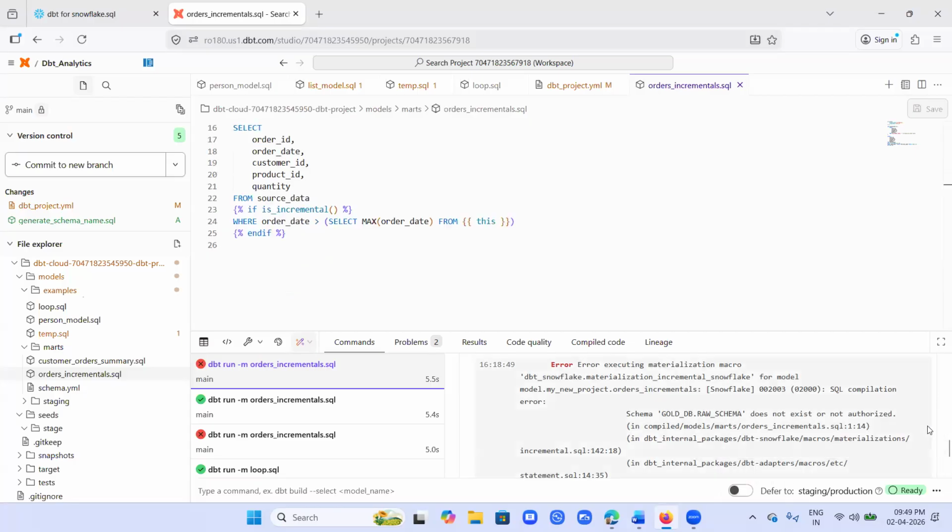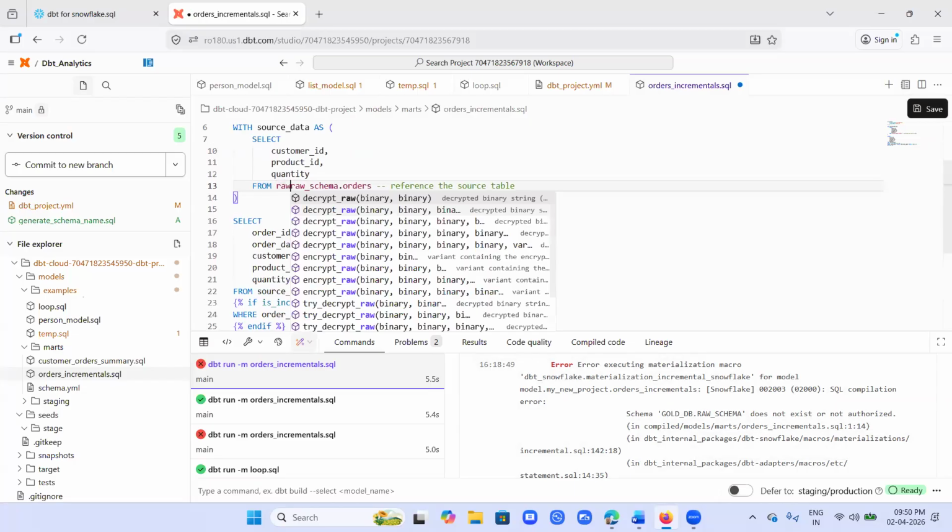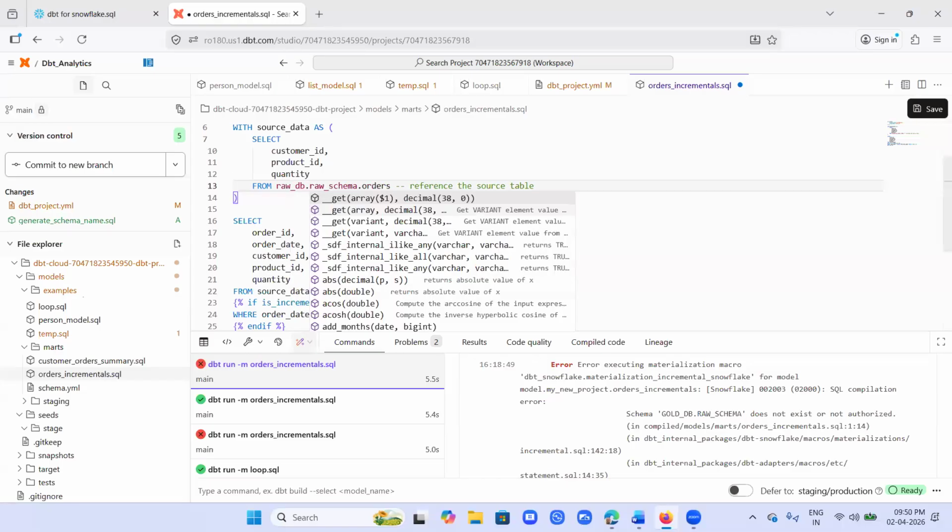Let's see further. In the incremental snowflake model, the db.schema does not exist.